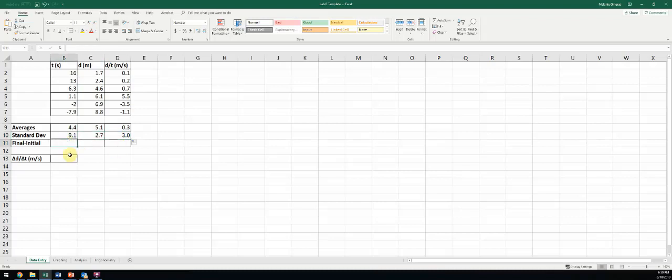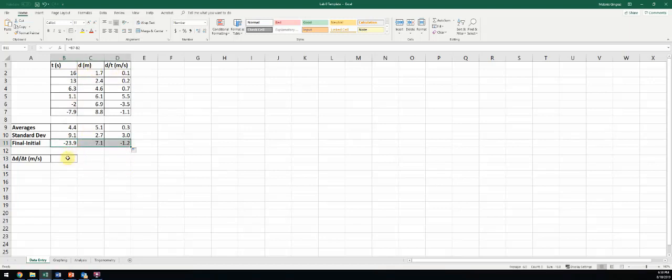All right, so the last thing that we want to find in this table is final minus initial. So final minus initial is going to be our final value in the table minus our initial, or our first value in the table. Okay, so we're going to do that for time, we're going to do that for distance, and then we're going to do that for speed. So first things first, let's do the time. So we take our final time, we subtract our initial time, and we hit enter. Since we're going to be doing the same thing for distance and speed, I'm going to go ahead and drag this across the table.